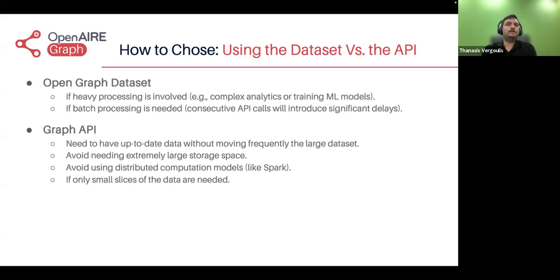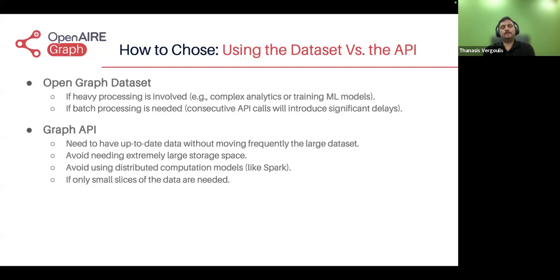So for this kind of use cases, it does not make sense to use the API and make consecutive calls, as we will see later on. This will introduce a lot of delays. Then another case where the graph dataset could be preferable is in cases where batch processing is needed.